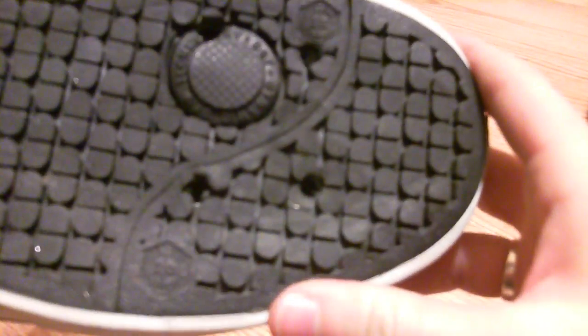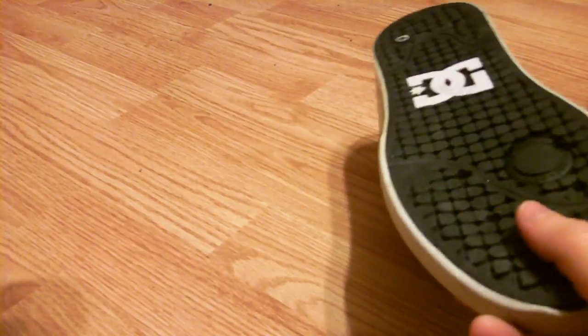Take the plate, stick it inside of the shoe. Then this is where you're going to figure out where your holes need to be for your plate. So you're going to want to stick, say, a permanent marker or something into these holes, maybe on a screw, and scratch or mark where you need to drill your holes.